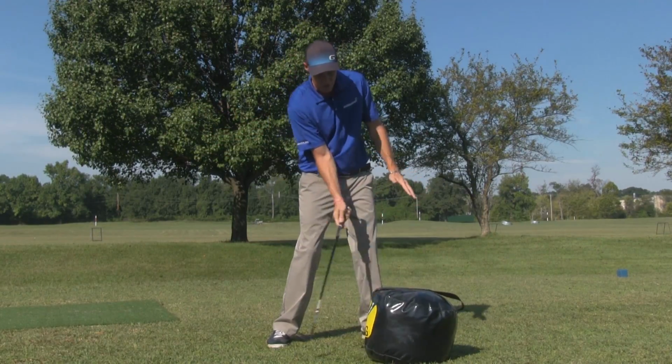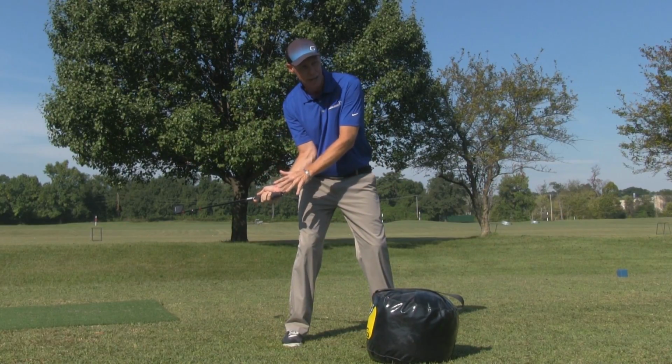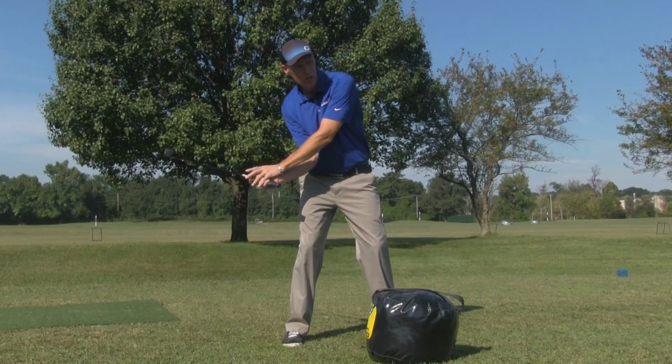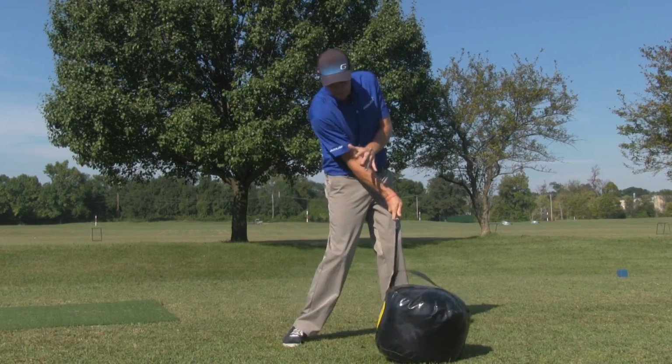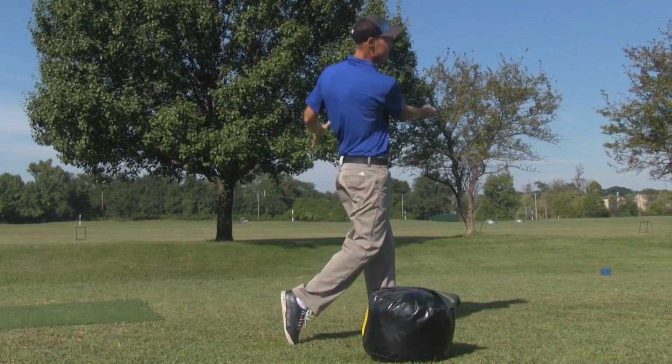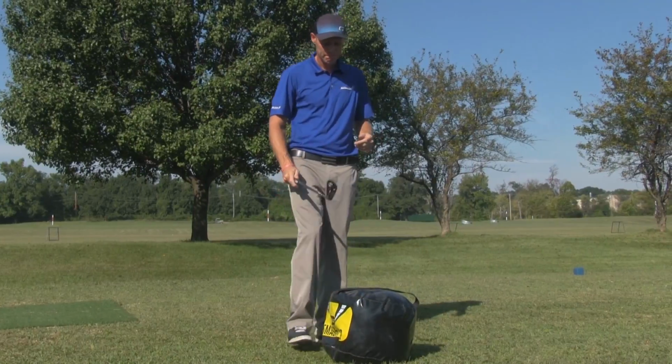So then from there, you do enough reps where I can feel this club. Even if I put this club back here in this laid off position, I can feel pressure on that forefinger to now try to keep it on that into the bag there, and then even going through, even on those short swings. Very nice.